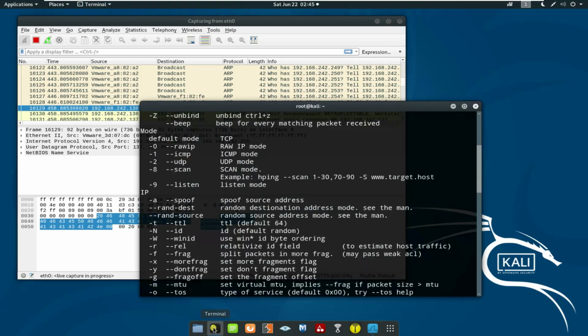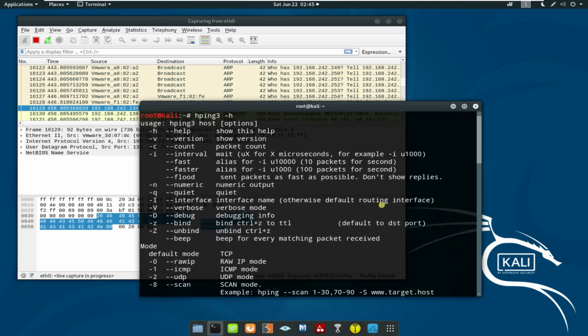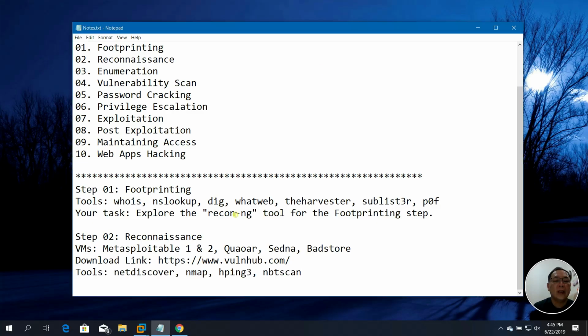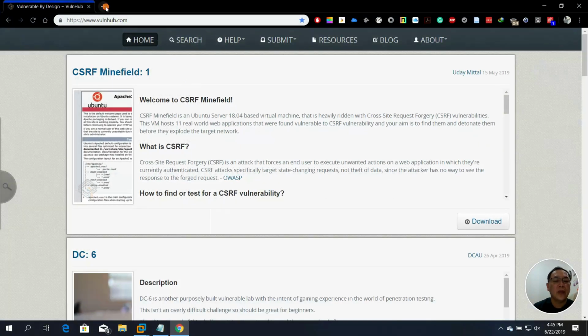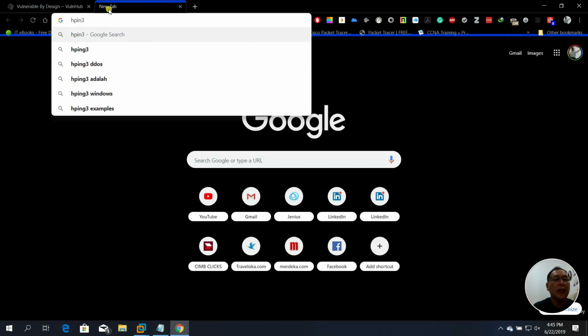And see, we got the scanning result. So this is actually HPing3. If you want to know more about HPing3, just use Google to search for an HPing3 tutorial.